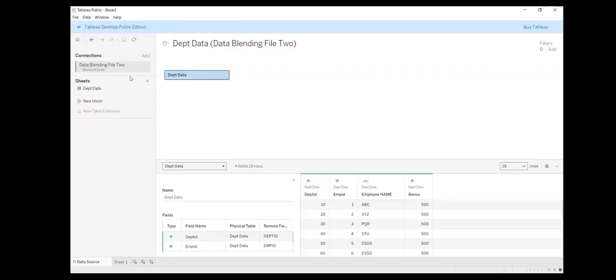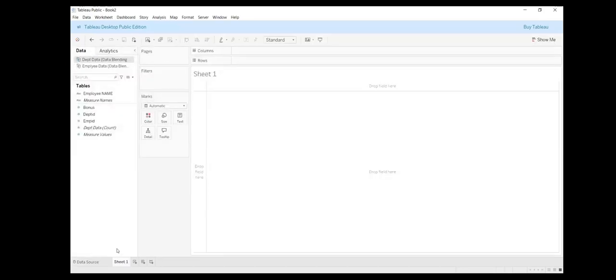Just keep in mind we have two files now, data blending file 1 and data blending file 2. If you go to this drop down, you will get data blending file 2 itself. If you go to the sheet now, on the data part, please be with me. This is the tricky part, and if you can do it with me, then fine.